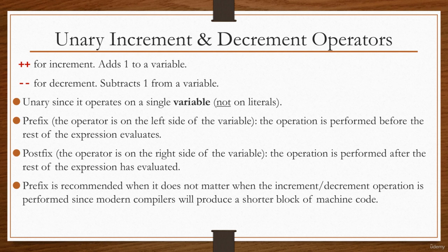We have two ways of writing this out. We can do a prefix, where the operator is on the left side of a variable. This means that the increment or decrement operation is performed before the rest of the expression evaluates. Then of course you also have the postfix, where the operator is on the right side of the variable, and in this case the increment or decrement operation is performed after the rest of the expression has evaluated.